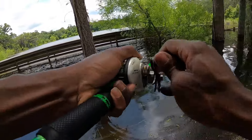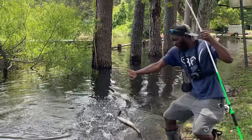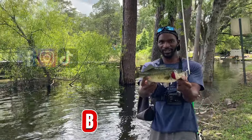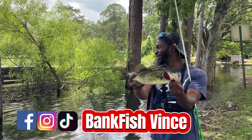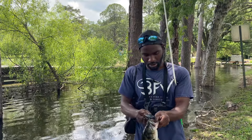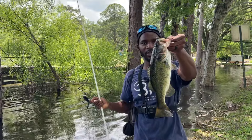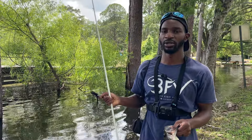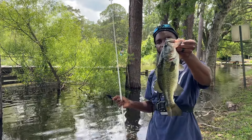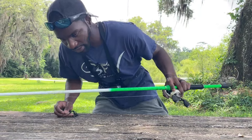Oh my god — I was not expecting that! Are you crazy? Right by the road with everybody rolling through town right now. Let's go! I was not expecting that! This is cold — I can't find big Bertha yet, but we'll catch these all day when they're smashing the topwater. He didn't even give me a chance to react. Let's get him back in there — your boy is cooked, it's time to take a break.